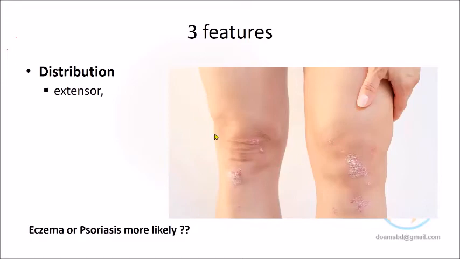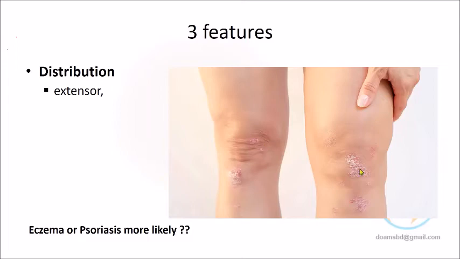Now you see, in this extensor area, again we can say this is eczema, by contact or other. Though there is a silvery appearance, all the lesions of psoriasis may not be silvery all the time. By the itching and other features, the typical features may be gone. Only remaining is erythema, some skin, a little scale, not very suggestive for psoriasis.